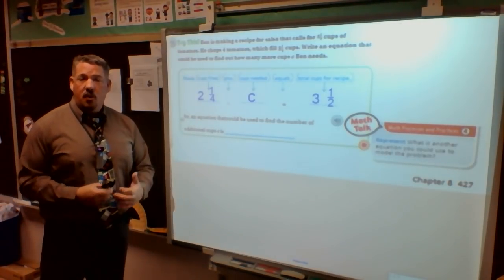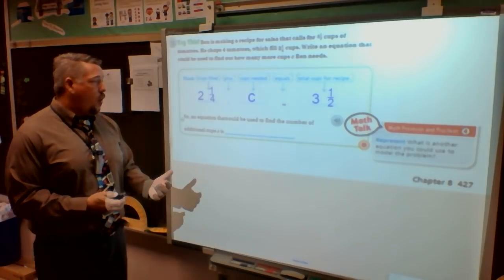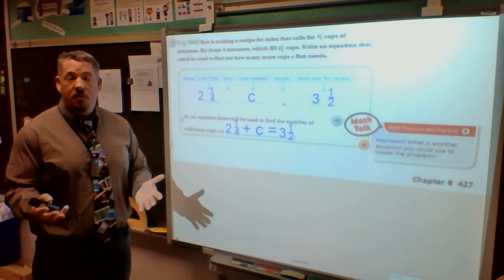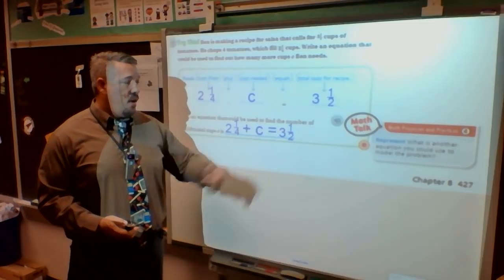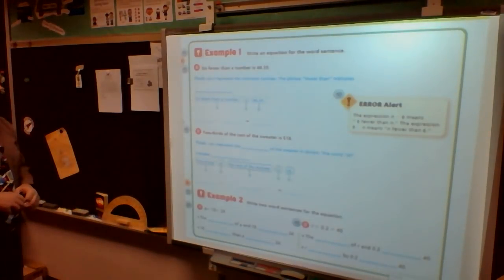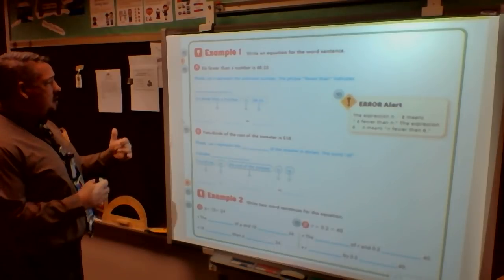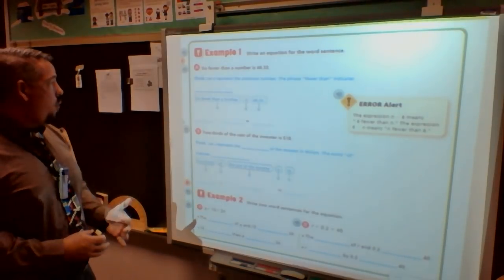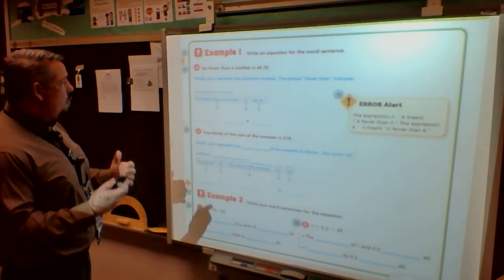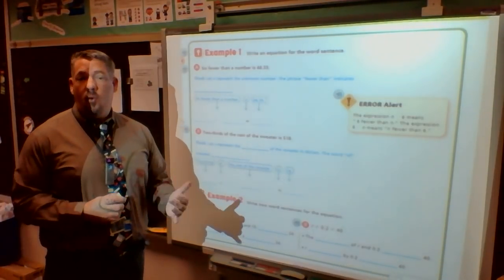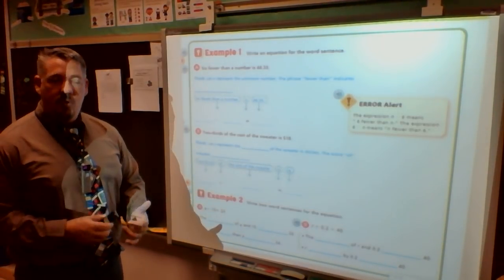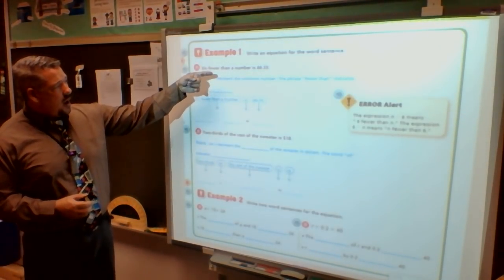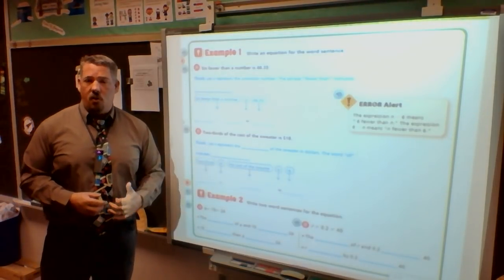When it comes to writing the actual equation, then, I know it's an algebraic equation, so I'm going to add 2 1/4 plus however many cups is left to find, which is equal to 3 1/2. So when we go through these, then, it's asking to do the same thing, but now I'm going to have more specific word equations that are set up. I'm going to take the words, I want to make sure I put things in the right order. I want to make sure I understand what type of math I'm doing so that I can write an actual algebraic equation. 6 fewer than a number is 46 33/100.